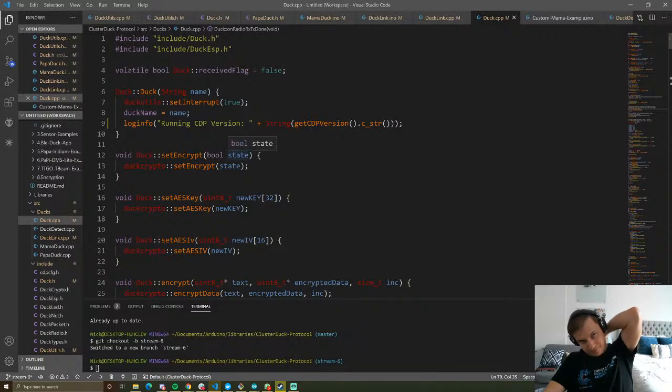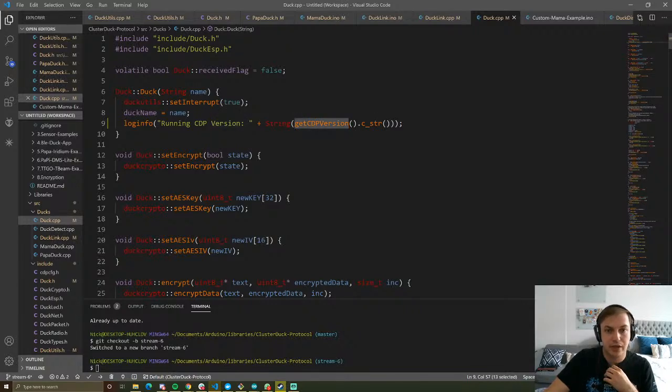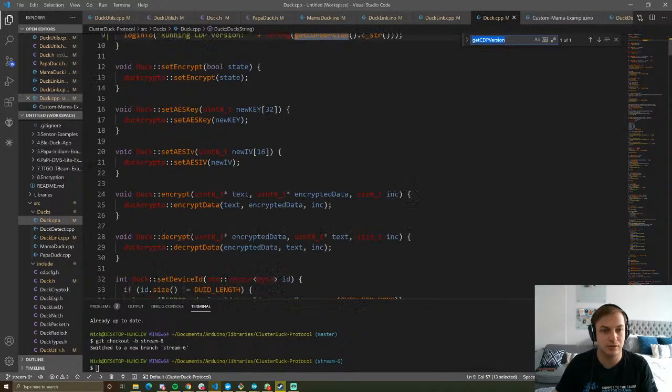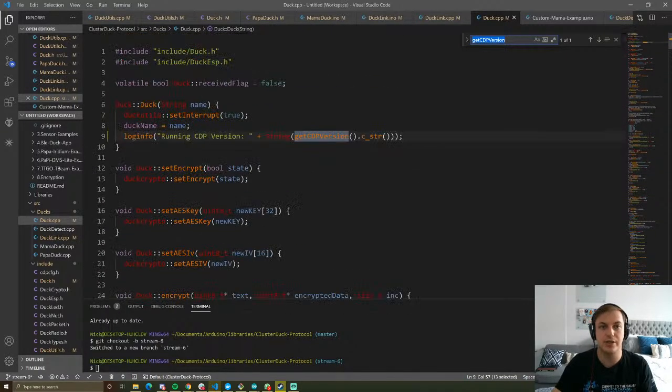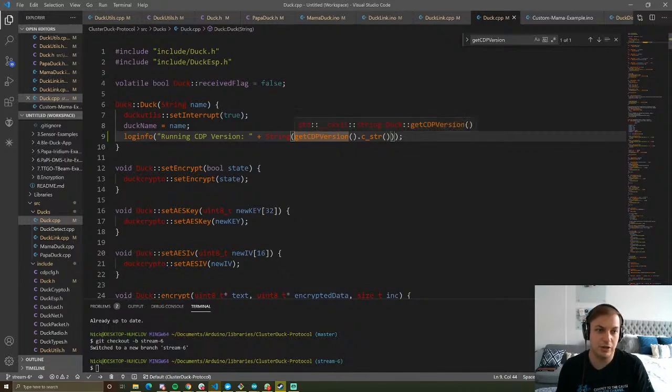Another quick question: why is duck utils not in front of get CDP version anymore? Because we created a function. There's a function in here. So if we see here, we created a function. Wait, is it not in here? Because we just copied this from duck link. Oh yeah, because it's in the duck header file. So we just created a function, and we could do duck utils, but it's the same thing.